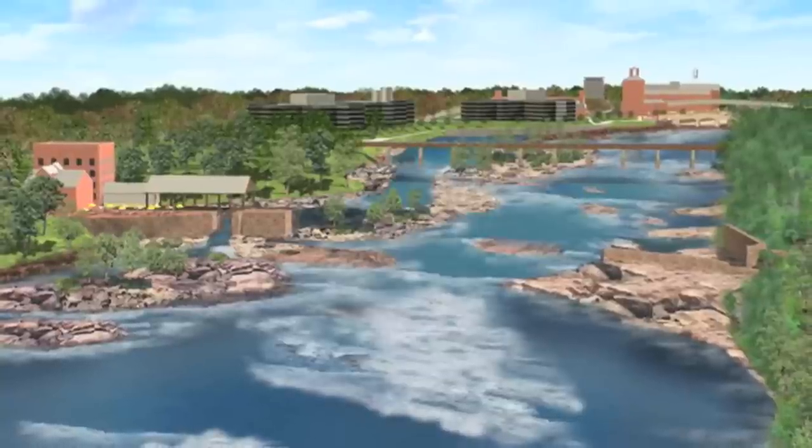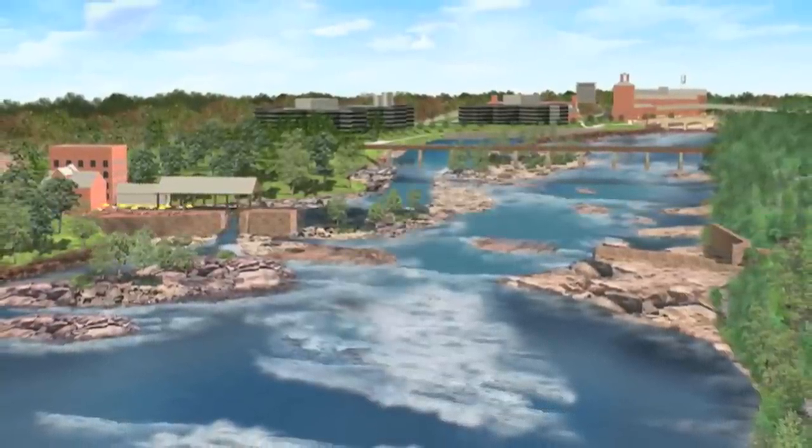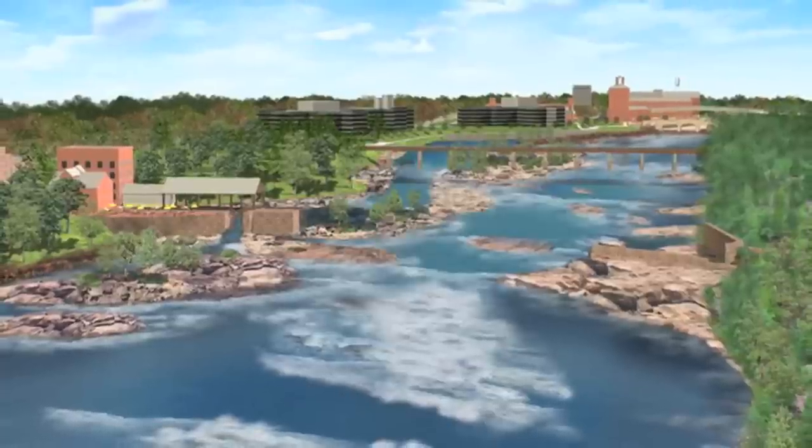To have this basin and this gradient and this flow in the middle of an urban area, it's an untapped asset that we've got here in Columbus, where you go from being on the streets to in this scenic wild environment, and you're only a couple steps away and you feel like you're in the mountains rafting. This fall line section is really like taking a little segment of the mountains with a river and plopping it right in the middle of Columbus. It's not many steps until you're just wet and you're in the middle of an adventure right on the river.